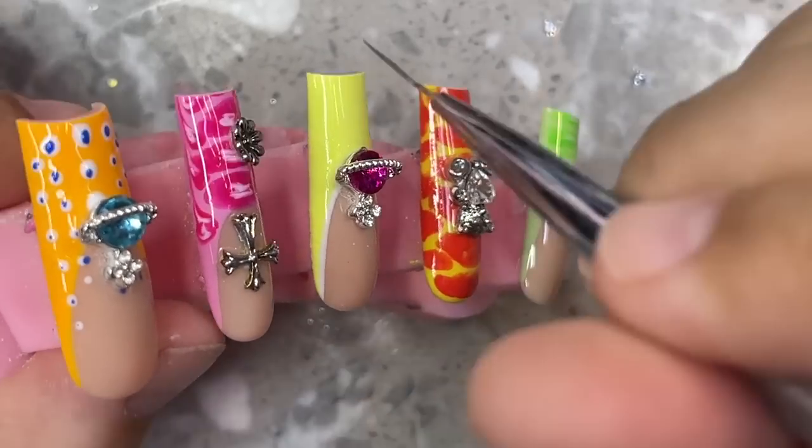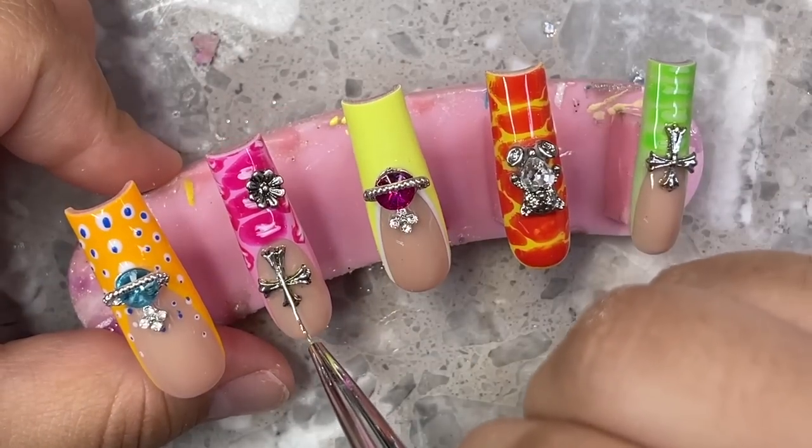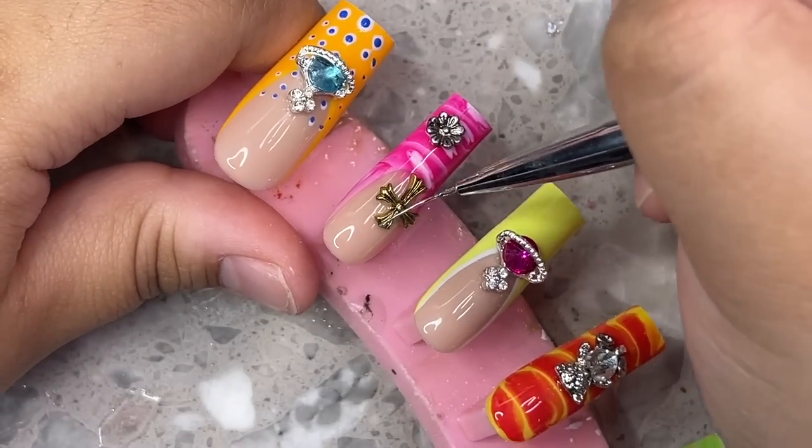But yeah, basically I love this chrome though. You guys need to get it. It is so good. Look at this, it's so metallic. And it's perfect for little detailed hand-painted art. I really, really like it. So yeah, I'm going ahead and just painting on the little charms.